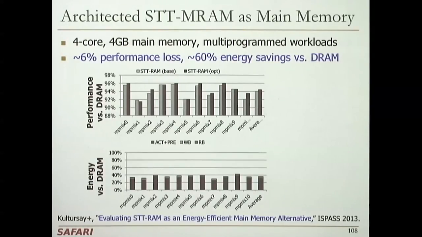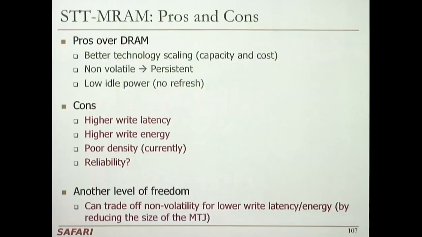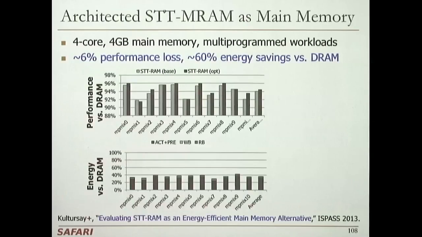So again, energy, take this with a grain of salt. This may or may not be a perfect model, but the trend is that it's much better than DRAM. It's definitely much better than phase change memory. So this may be a good alternative, assuming this really poor density problem is solved somehow.